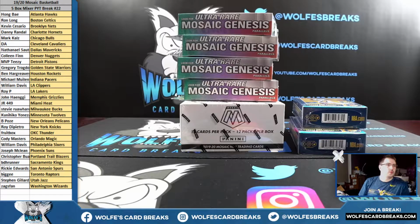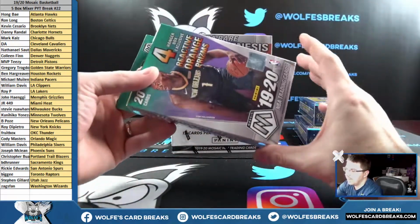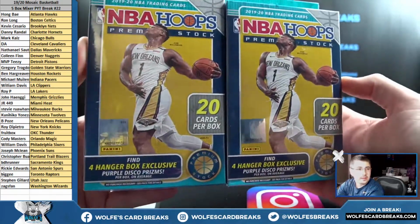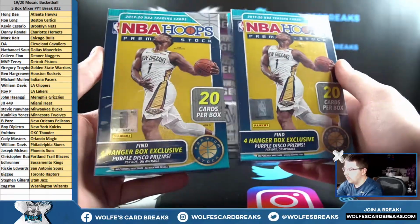All right, sorry. 1920 Mosaic Basketball 5-box mixer. Pick your team, break number 12. So the 5 boxes would be 4 Mosaic hangers and 1 Mosaic cello box, 1920 style. I also added into the break, this is added into the break, not a random. It's added in.